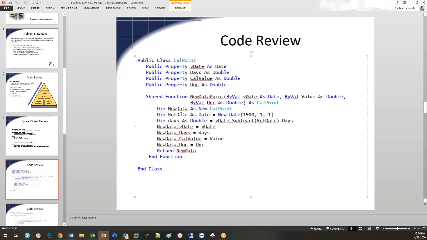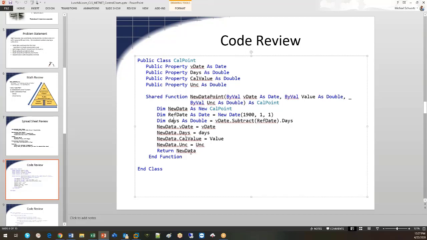Playing with the math, it doesn't matter what my reference day is, as long as I always have a valid reference day that I pull things from. Then as I instantiate it, I put my days in, put all my values, and return back to the object that new representation in code.